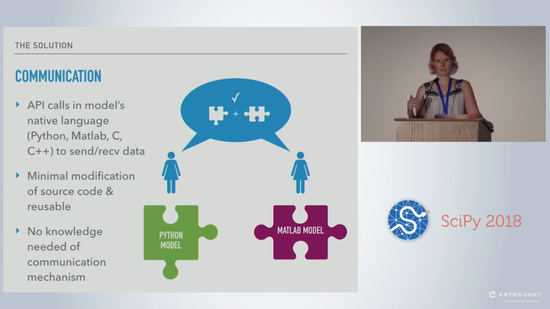And the interface is flexible, so that those API calls work the same regardless of what models you're connecting that model to, or if you're just connecting it to files. The domain scientist doesn't need to know anything about what is actually doing the communication. And there's actually multiple methods that we include for doing this communication, which I'll talk about at the end.